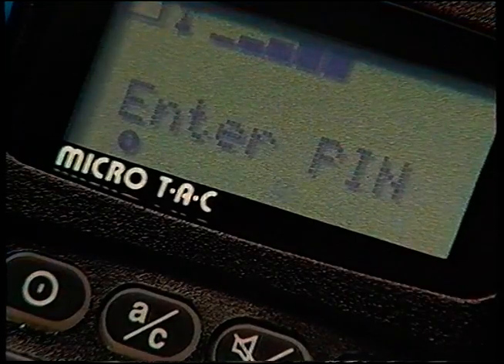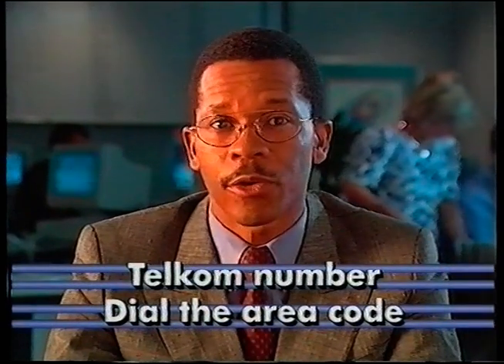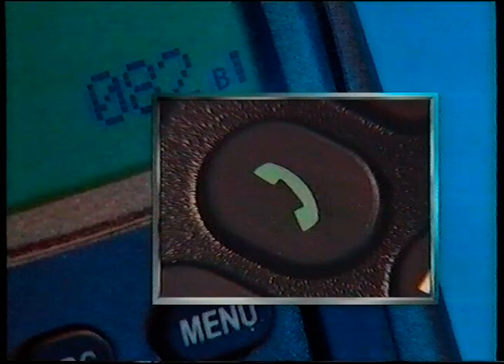Before you use a hand-portable phone, you'll probably need to charge the battery — your handset manual will tell you what you need to know. Having inserted your SIM card and switched on your phone, you're ready to make your first call. On the display screen will appear 'Please enter your PIN number.' When you've entered your PIN number, press hash and wait for the network connection. Now you can dial. You won't hear any dialing tone. If you're phoning a Telkom number, you must dial the area code even if you're already in the area. If you're phoning another Vodacom user, key in 082, then the number, then the key with the green phone.